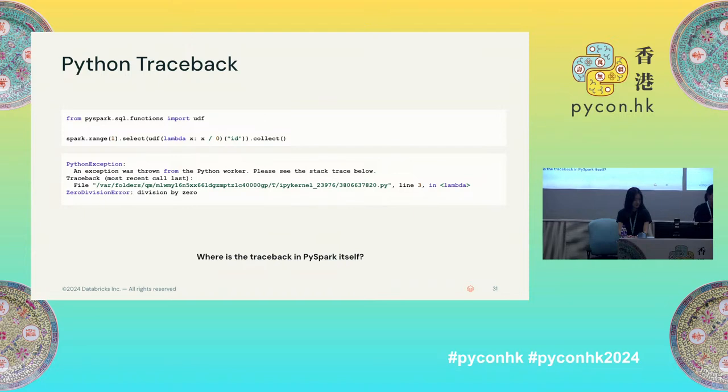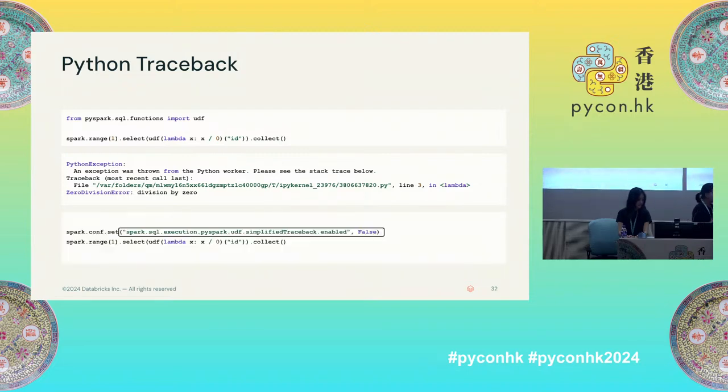But when you execute your UDF, what you see is just the exception from your UDF. It doesn't include any Python worker internal stack trace, and it doesn't show any JVM stack trace. You might be interested in that, if you're 100% sure your UDF is right, so there should be an issue in Spark, and you might want to take a look into Spark, right?